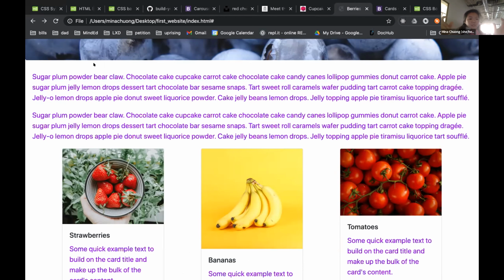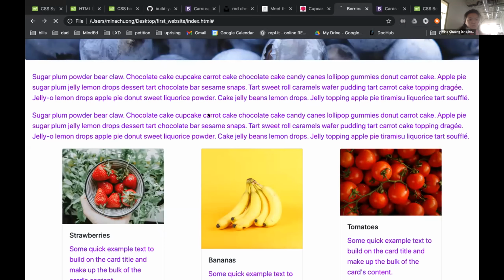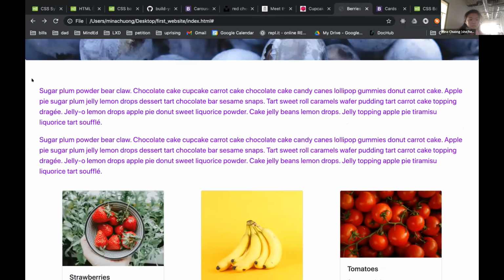We're going to reference the div that contains both of those paragraphs and then add a padding, which is inside of the box. And you'll see that here. If I add padding 20 pixels, save, refresh, you'll see that it is adding padding above, below, left, and right. I think that's what I saw. You guys saw that too?